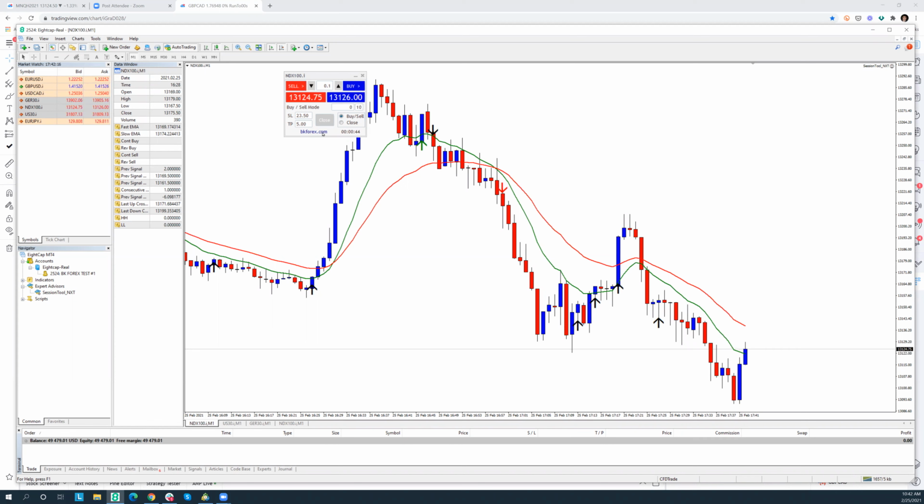And then if we go into the close mode, this will put a pending order only if the price closes above the level or closes below the level. It'll be a buyer if it closes above a certain level, and a seller if it closes below the level. So those are the 3 functionalities of this thing.